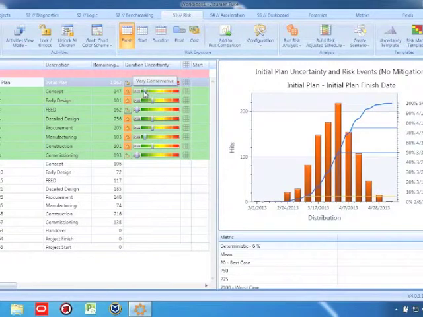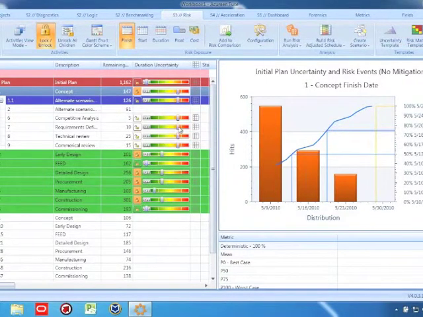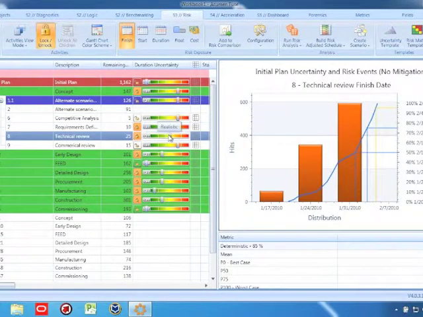To talk about probabilistic risk, I have sliders. And you can see as I move this slider, there's a little heading right above my slider that says aggressive, very aggressive, realistic, conservative, very conservative. I can assess either at the summary level or at the detailed level exactly what amount of risk I think I've got associated with the task at hand.